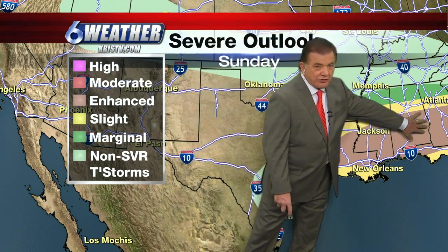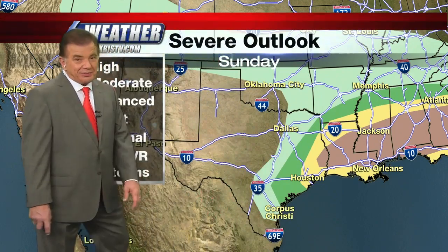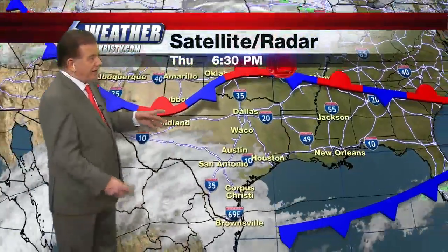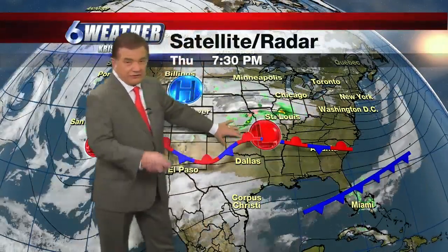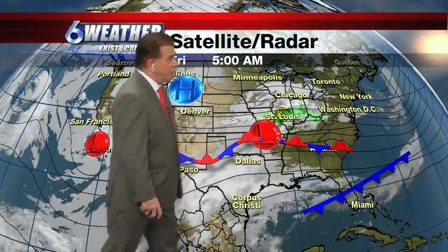And then the next day, which would be your Sunday, right about here, we've got some big weather from Houston on to Louisiana and all the way across the southeastern states where they're really going to be under the gun for another possible tornado outbreak. So interesting how the weather maps are just kind of moving along and seasons have nothing to do with it. Here's storm number 1 producing snow, as I mentioned, for the Midwest. Kansas, Nebraska got a little dumping of snow. It's now rolling through Illinois.